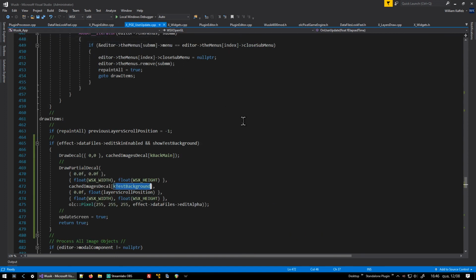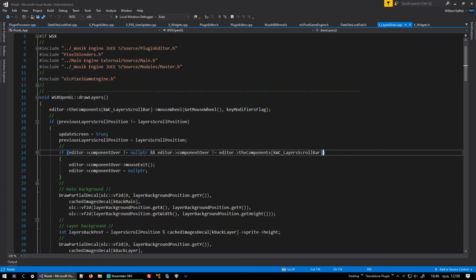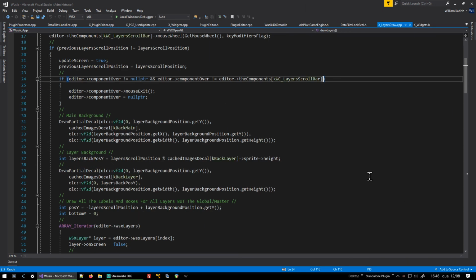It should be so. I have first background. Let me check how I do the other background in main and back layer.